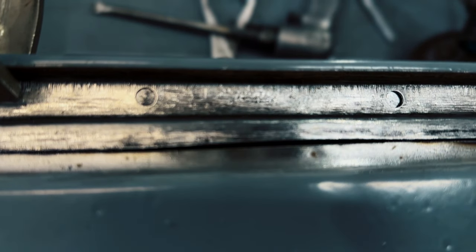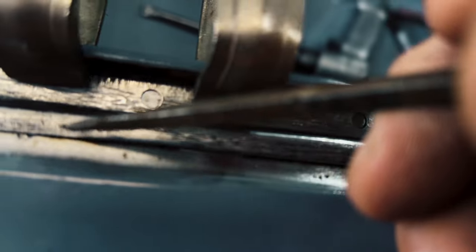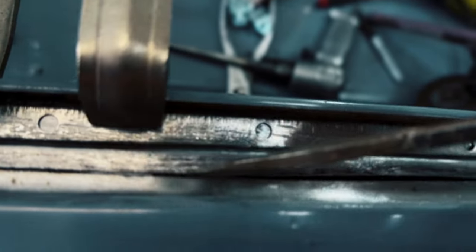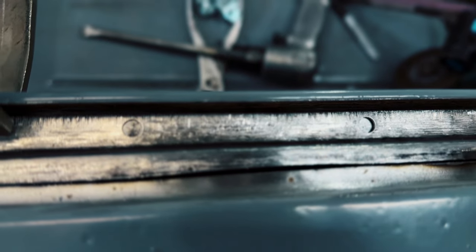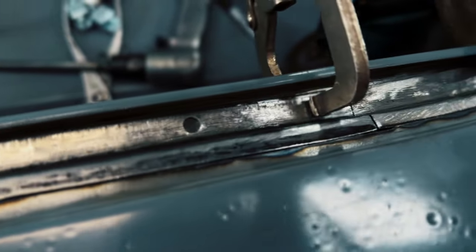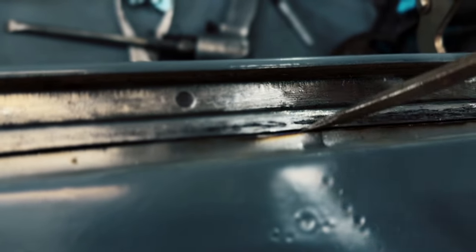And not only that, the line looks like a drunk person cut it, but as long as the gap fits, it really doesn't matter. But it'd be nice to have a straight line right there. But you're not going to see it anyway because it's going to be all welded, solid, and finished. So it'll be flat on top. So you won't even see the line. But still, look at that.